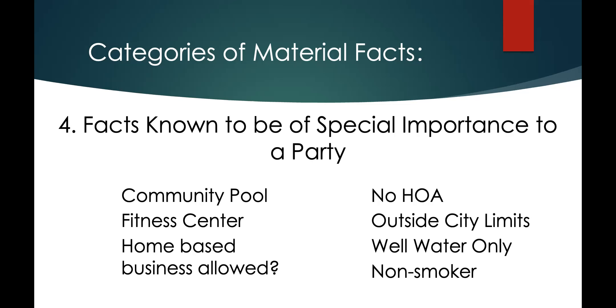I made a mistake one time on a house I had listed in Harrisburg, North Carolina — a one-and-a-half story with a bonus room upstairs. The seller told me there was plumbing for a bathroom in the upstairs next to the bonus room, in a huge utility closet that could be converted. He said 'the plumbing's there.' I put in the MLS that the house has rough plumbing in the attic for a bathroom to be added. I should have said 'the seller says there is plumbing.' I ended up having to refund a buyer's due diligence out of my own pocket because I made a mistake. Sometimes unfortunately we learn the hard way, and I don't want you guys to have to do as I did.